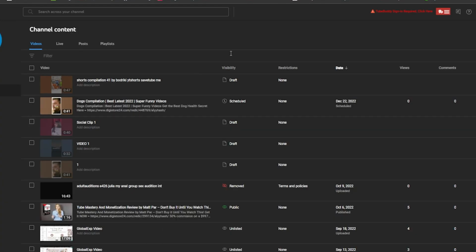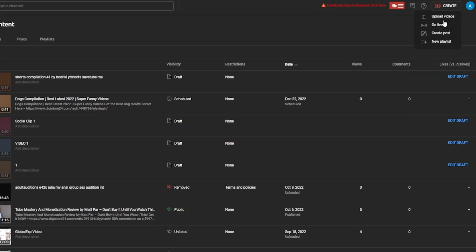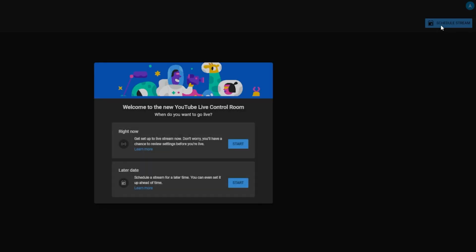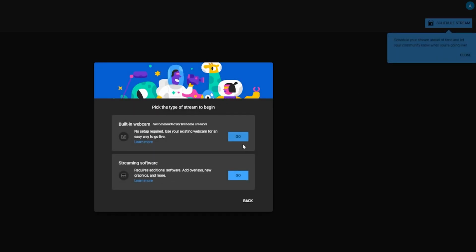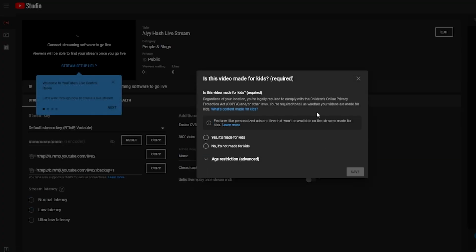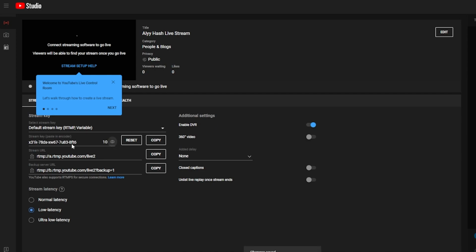Now once your video is added into the media source, you have to come into your YouTube channel, click on the top right on create, click on go live, and then you have to copy this live key. So over here, firstly you have to click on go, and then copy this particular key, which is the live key. So over here click on no, and now over here this is your key.